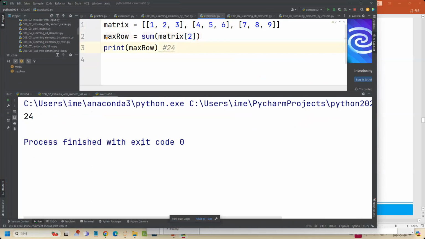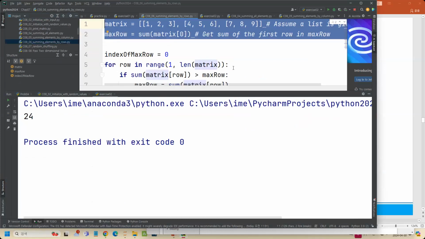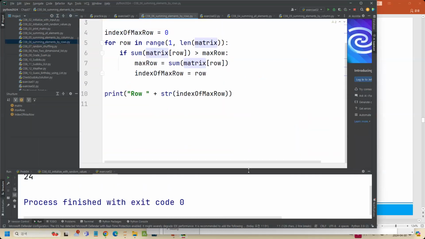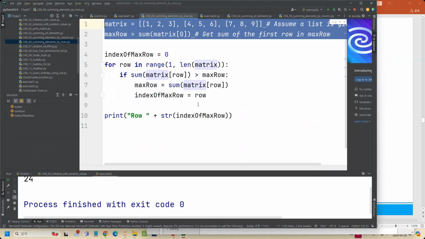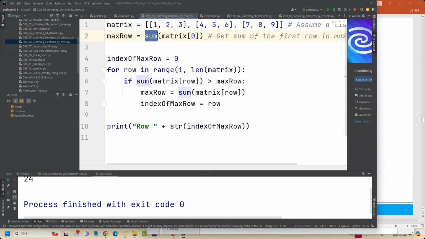Okay. So we can do it simply like that to do the summation for the row. But for the column, we have different ways. Now, we can do the summation if they are in the list.